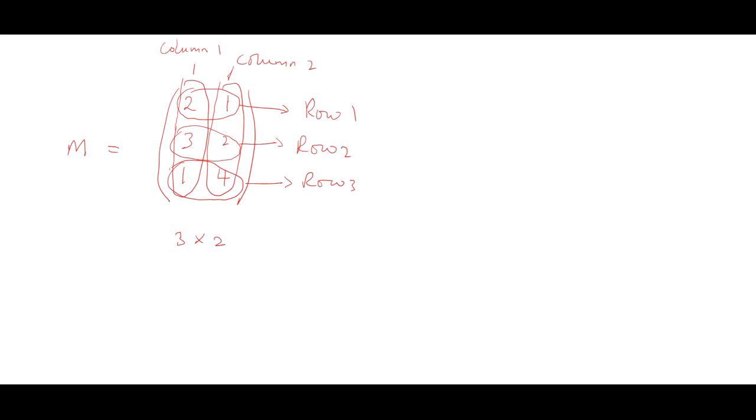Now let's look at how we add matrices. So let's say we have a matrix A, which is given by 1, 0, 2, 4, and we have a matrix B, which is equal to, let's say, 2, 1, minus 1, 2, and we are asked to find A plus B. Now we are adding matrices. The order of the first matrix is 2 by 2 and the order of the second one is 2 by 2, so we can add it.